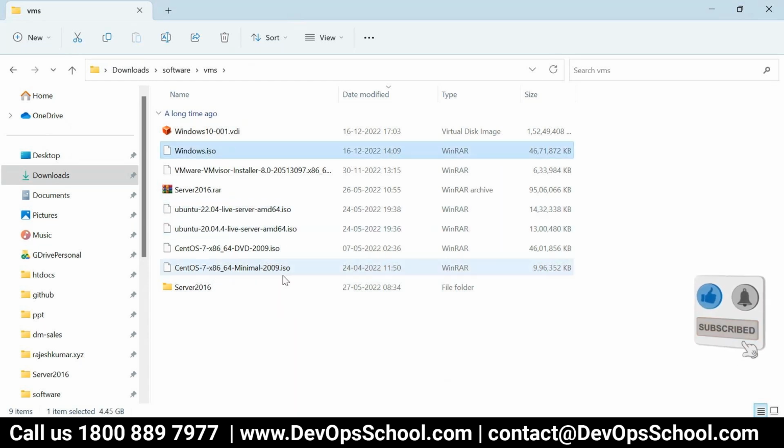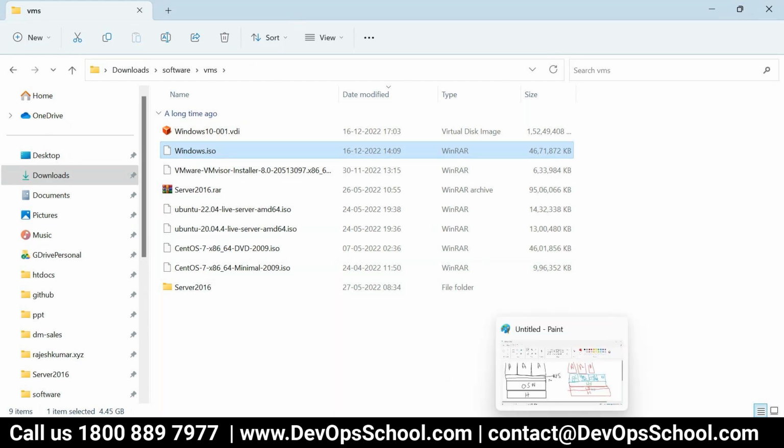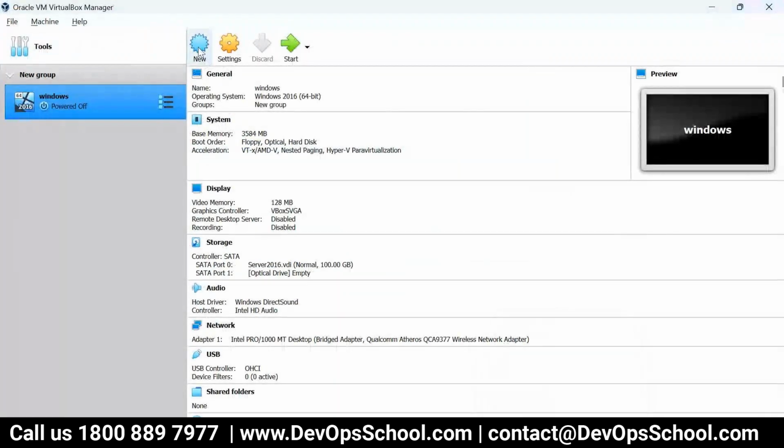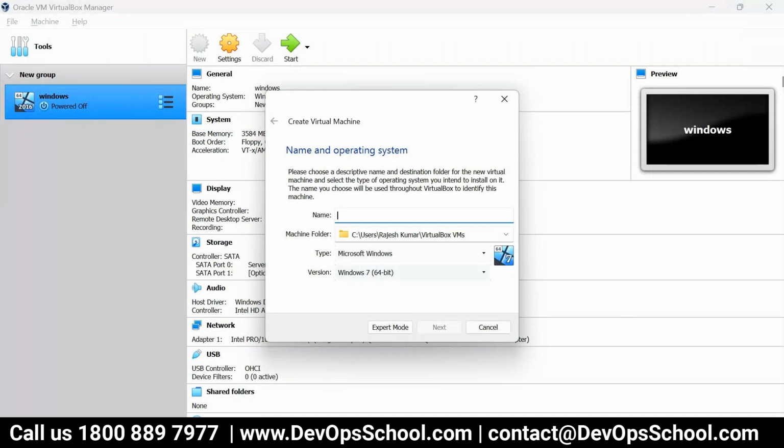So it's up to you. I mean, you get the ISO image, and this image you need to create a virtual machine. Okay, so that you will download. Now let me create a virtual machine. So I'll go here, New. This session is being recorded, so no worry. And here I'm creating Ubuntu 20x. The moment I type Ubuntu, it has taken the version automatically, Ubuntu 64-bit. Linux automatically it has taken the moment you type it, and next.